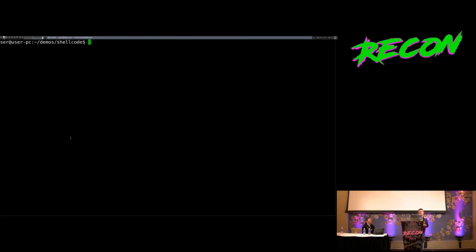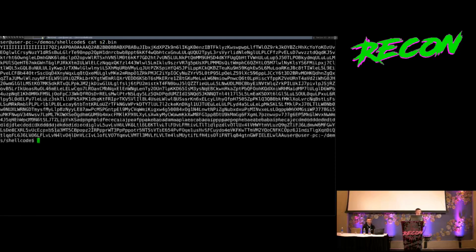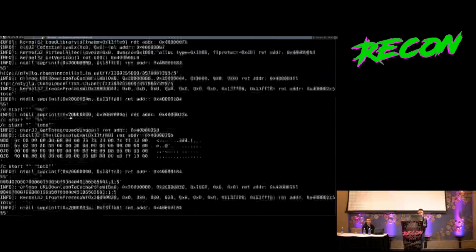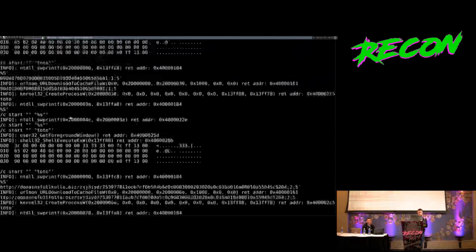Now you say, okay, why do all of this stuff? It takes maybe a bit more time than doing it with a debugger. But actually, this is a campaign. So when we got this second shellcode, which is exactly the same but with different CNC, we just reuse the same script, and then we get back the new URL and the CNC.